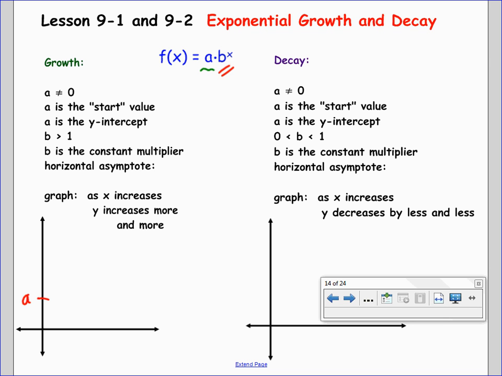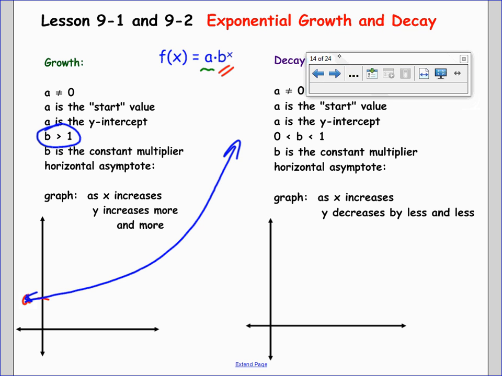And if my value of b is greater than 1, like the cell phone subscribers 1.129, then I'm going to be exhibiting exponential growth, like the cell phone subscribers graph or like the fruit fly population. So what will that look like? It'll look kind of like this. Notice how in an exponential function, as time goes on, as you continue moving to the right, the rate of increase itself increases. It's getting steeper and steeper at a quicker rate as you look farther to the right on the graph.